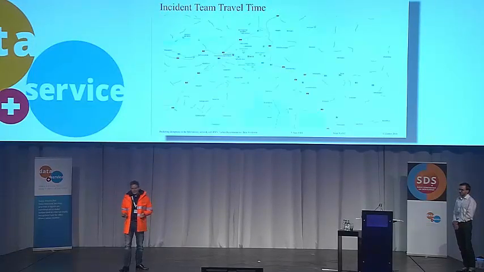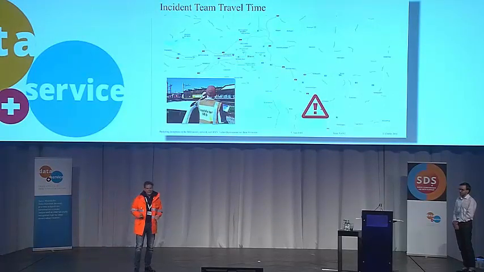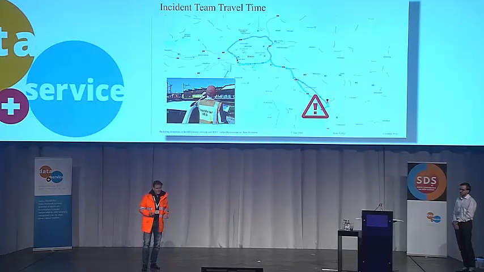In this example, this is the region of Bern, and we have a problem, a disruption near Rübingen. In a case like that, an incident team has to go first to the place of the disruption. And not the incident itself, the leader of the incident team. And for that, he will go to this place with his car. And we can calculate the travel time from his base. It's based on the main station, near Güterbahnhof in Bern, to Rübingen. And we can use a Google Maps web service for that.